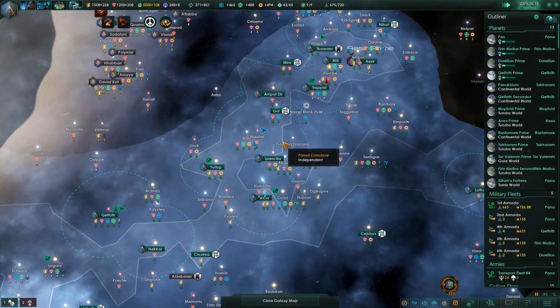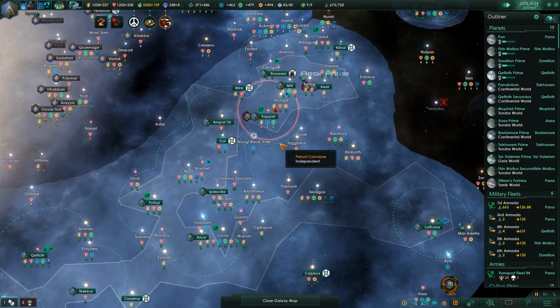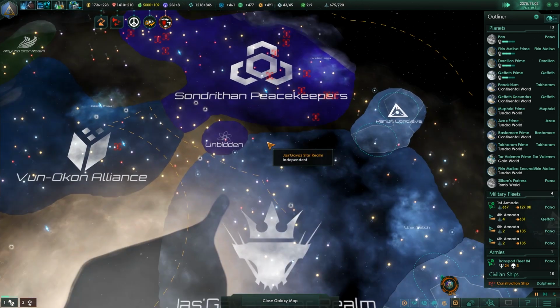Enemy troops landing. Oh dear. Planet lost to invasion. The sad thing is, there's nothing I can do to slam down there. Just to hope the Unbidden hit them.